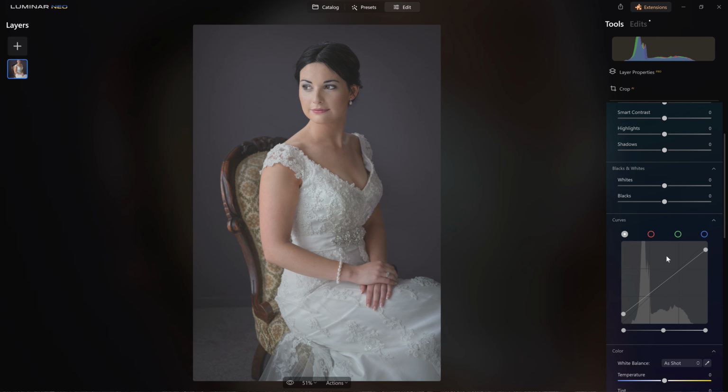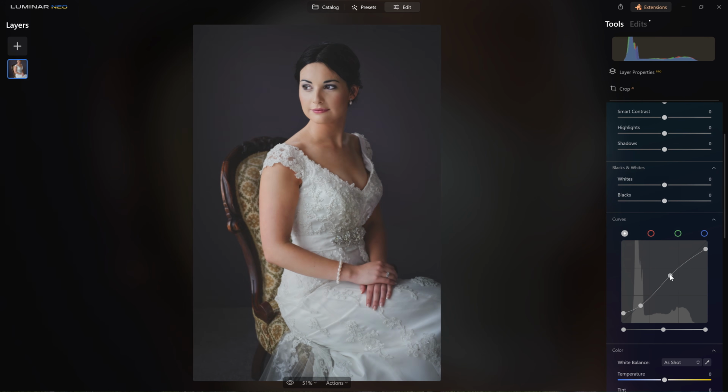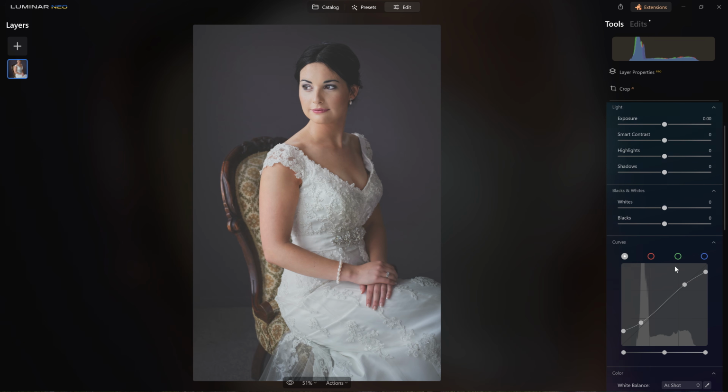image out. But as a consequence of fading an image, you can sometimes lose a bit of contrast, and I like contrast. So what I'm going to do is introduce the classic S-curve into what we've already faded out. So we don't really have to lose contrast as such, but we can get the best of both worlds. I don't need to be too aggressive with it, something like that. Let's have a look at our before and our after.